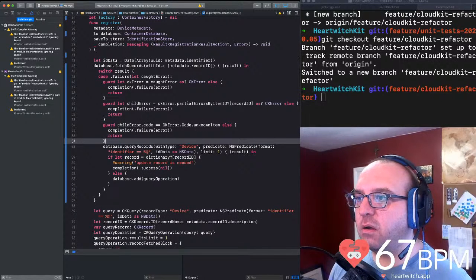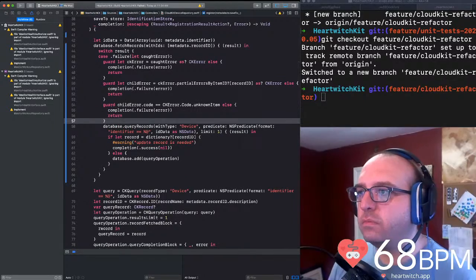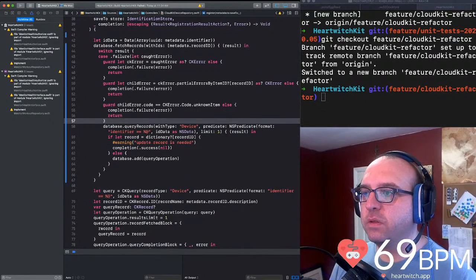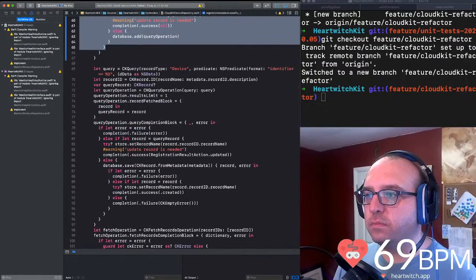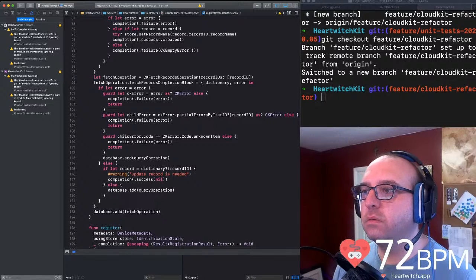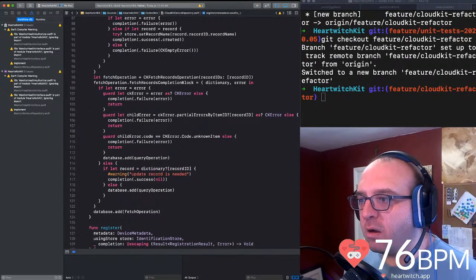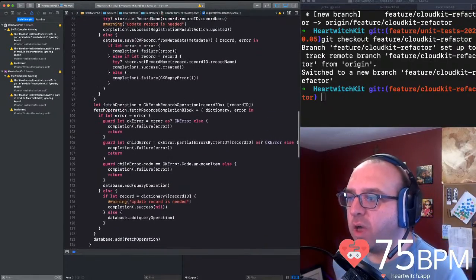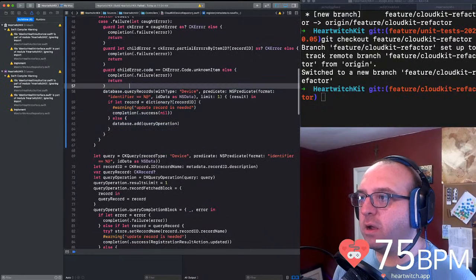We get the child error. Record item, unknown item. It just needs to return at the end. Let's look at this. So it never completes. If there's an error, it never completes. Okay, that makes total sense. And then that's where it calls the query right here.